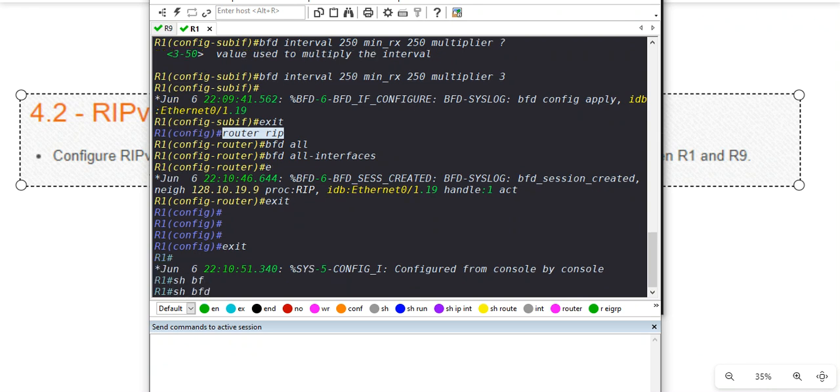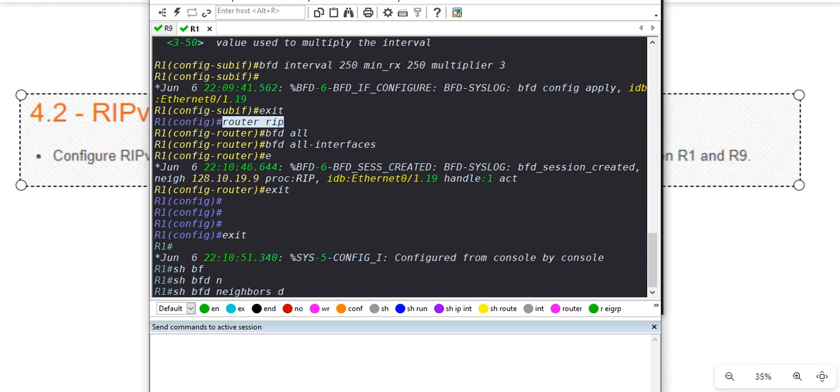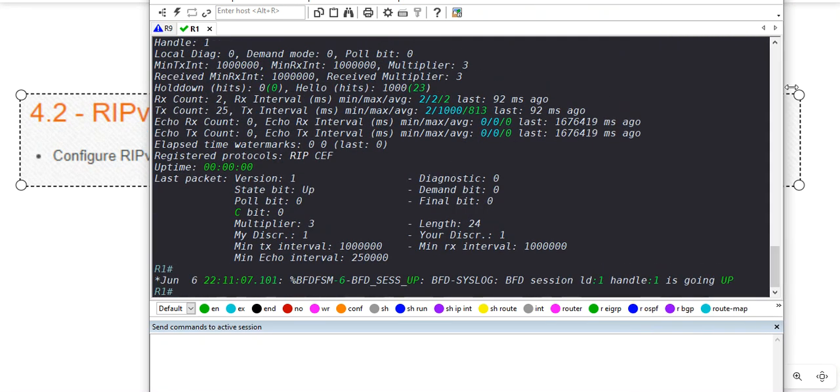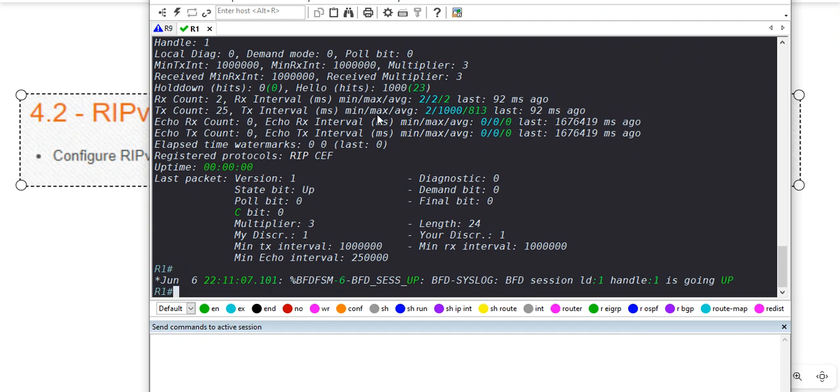Show bfd neighbor details. It says registered protocol is RIP.